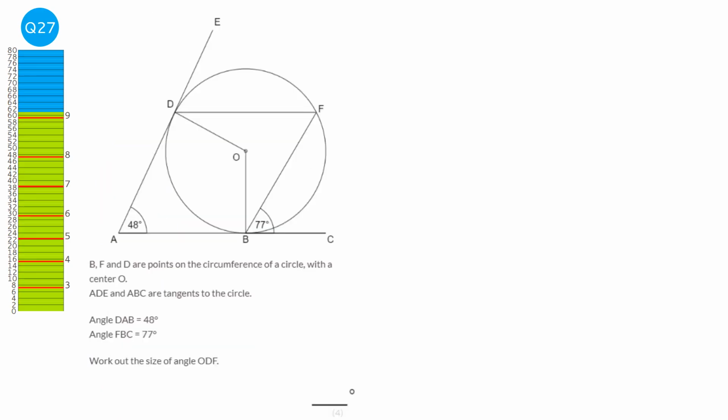So with all these circle theorem questions, there's multiple ways of doing it. I'm going to show one way, but if you've got a different way and you get the right answer in correct methods, then please feel free to use that. First thing I'm going to notice is we've got a lot of tangents touching radii. So we've got two radii here and here. And whenever we've got a tangent touching a radius, it's always going to be 90 degrees. So I'm just going to show these all on the diagram as 90 degrees. And then we're going to say angle OBC equals angle OBA equals angle ADO equals 90 degrees.